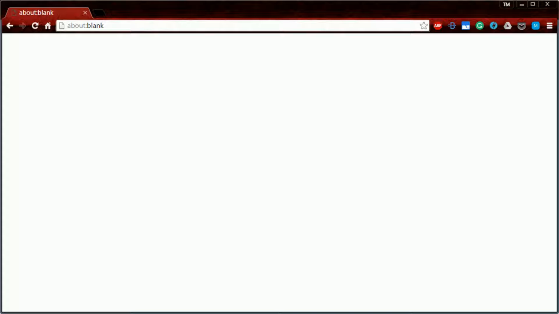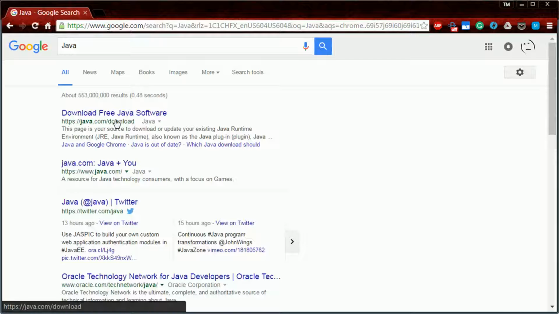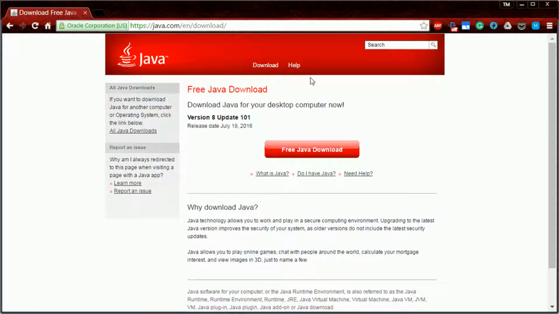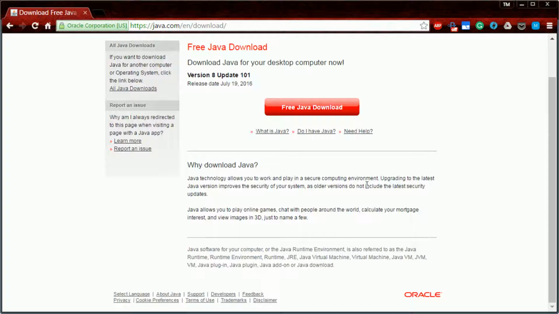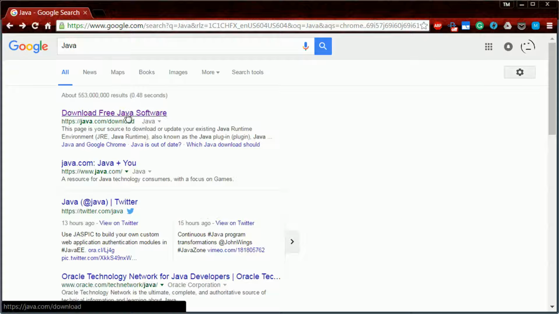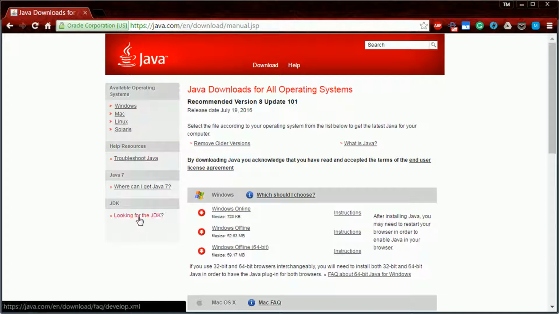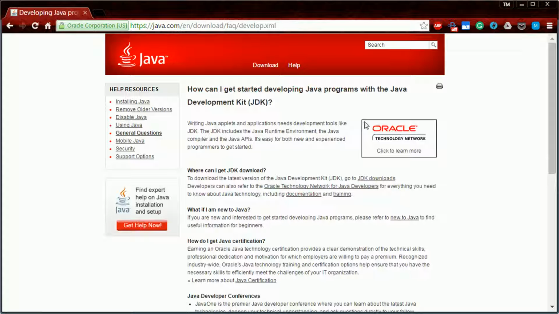So, what I mean by this is, for Google Play, you need to learn Java. And then you need to learn the Google APK. So, Java. And if I'm correct, yeah, Java is everywhere. But more specifically, you need to download Java Development. All Java downloads. Looking for the JDK, Java Developer Kit. That is what you're looking for.